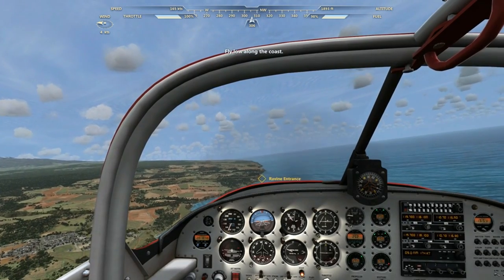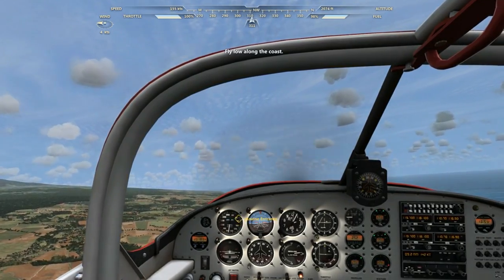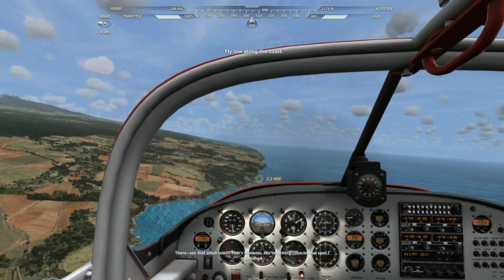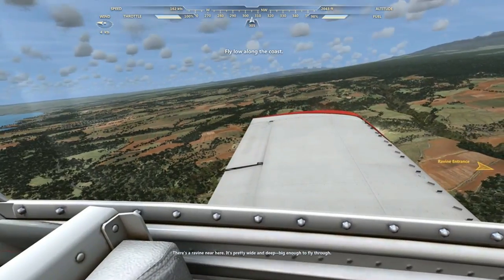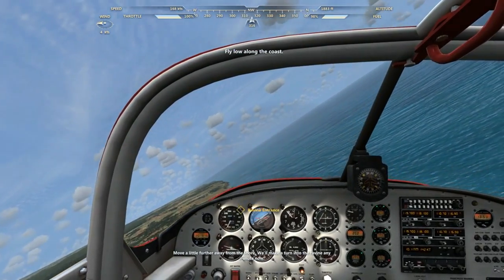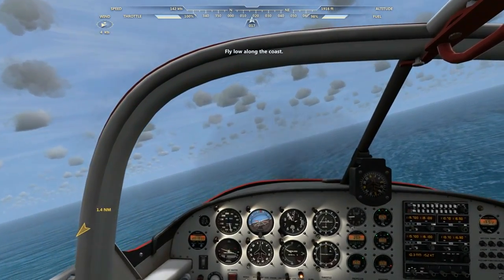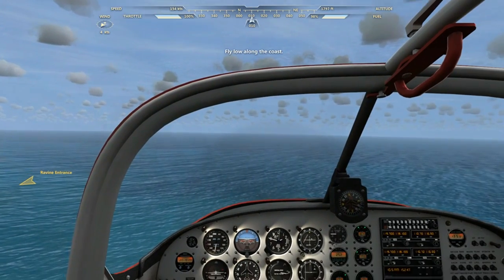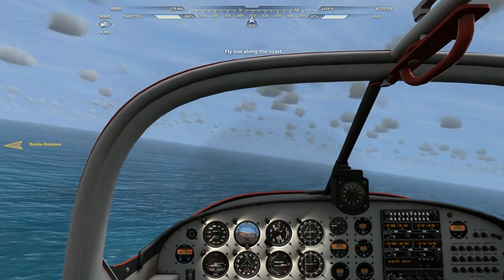Oh, well, is this where he's gonna do me over? I don't see a small town. What? This ain't gonna be a Clayton's Ravine job, is it, mate? Oh, I see. He wants me to fly under that bridge. Right, okay. Well, we need to get down then. Slow turn.